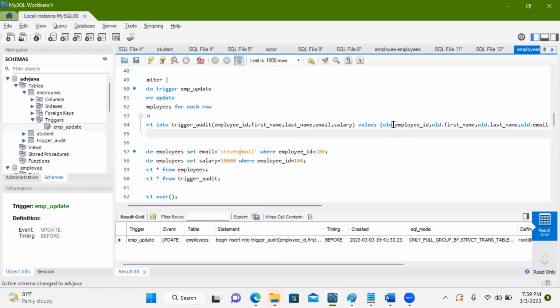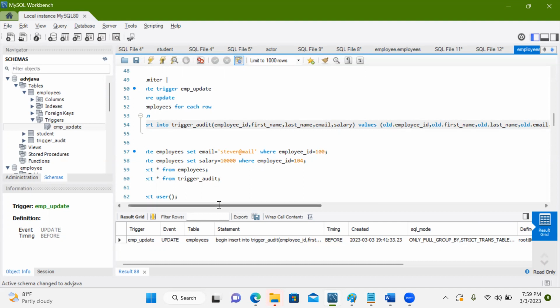If I give new value here, then it will insert a new value. So I'm inserting the new value there, and I'm also inserting the new value here. So there is no purpose, right? Yes, ma'am. If both the tables have the new values, then there is no purpose. If the table is inserting some new data, and I wanted to know the old version also, that's why I have given old here. Okay.